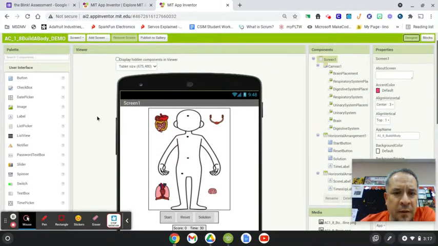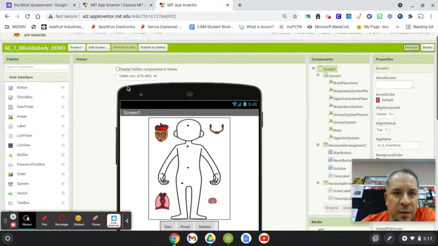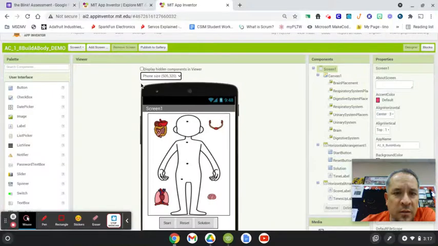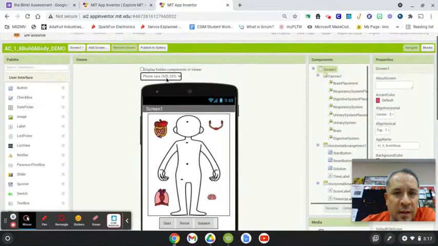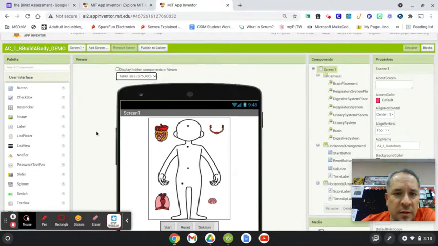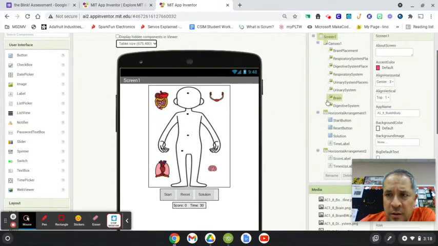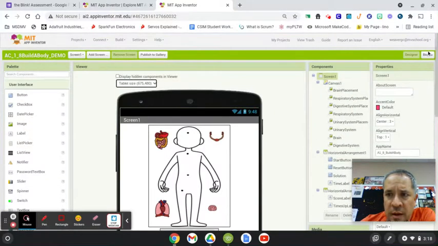Your display, if you didn't get your horizontal arrangements in here, you can't see it. I'm going to give you a little tip here. You can correct this. Normally we have it on phone size, but if you take it to tablet size or monitor size, it should give you a bigger working space in design mode. So you can see that horizontal arrangement and where the actual score and time is listed. Let's go to our blocks real quick.